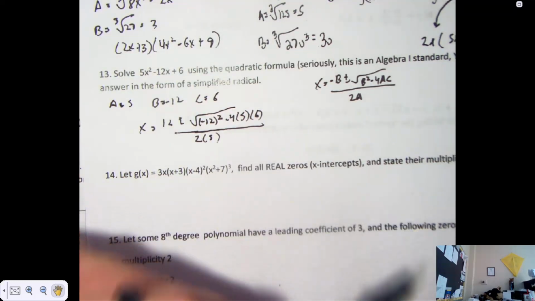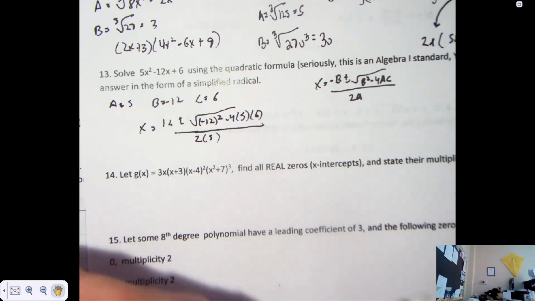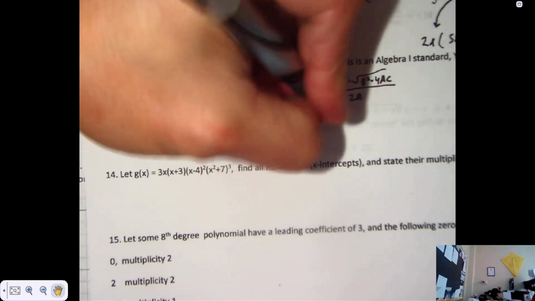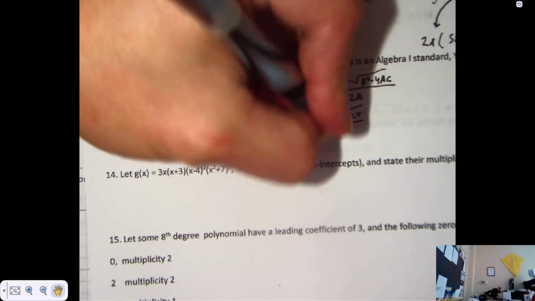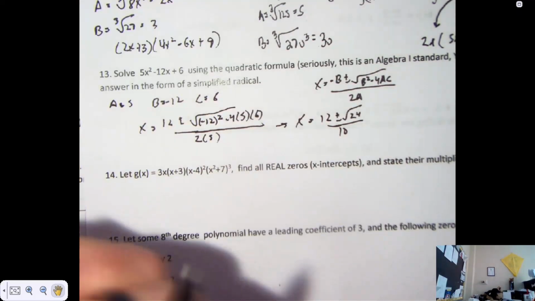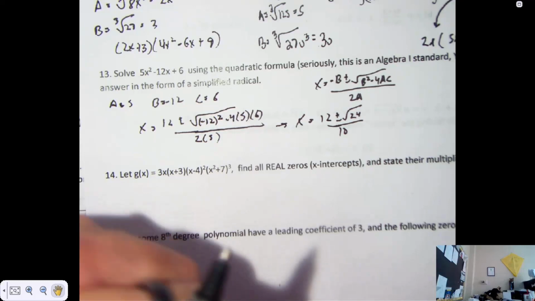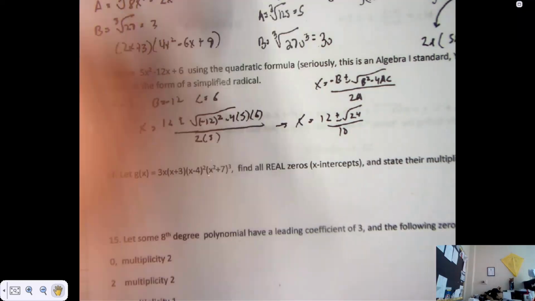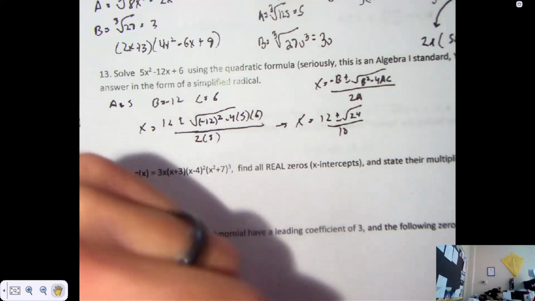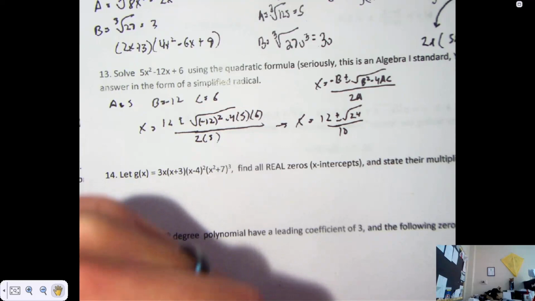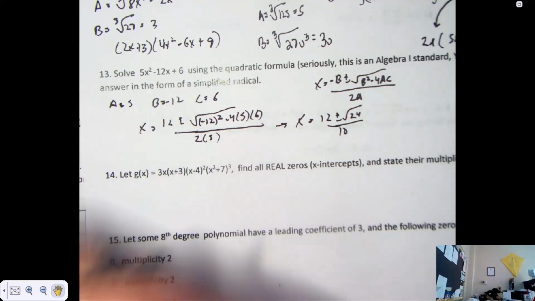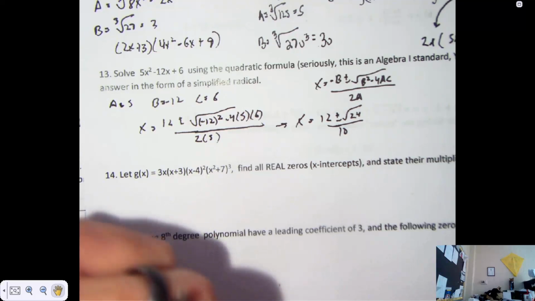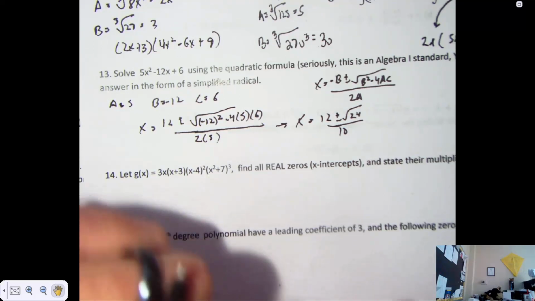24 and radical. What's in there, 24? That's right. So x equals 12 plus or minus a root of 24 over 10. So here comes a freshman algebra skill, simplification of the radical. What is it, negative 4? No, it's positive 12, son. X is positive 12. B was negative 12. The formula says opposite B, which becomes positive 12.